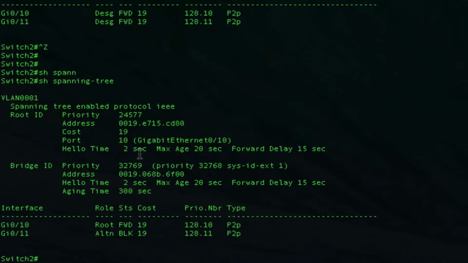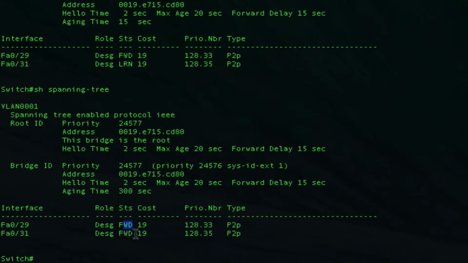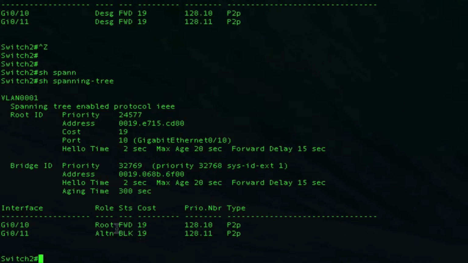Okay, the switch is no longer the root. So, as you can see on our root, both ports are forwarding. This is the root. So, if we jump over here, 10's been chosen as a root, and 11 has been chosen as alternate, which means it's the one that's going to block for now. The reason is that they're all tied, right? They're both connecting to the root, and they're both at a priority of 128. The tiebreaker is going to be the number of the port, so 10 beats out 11.